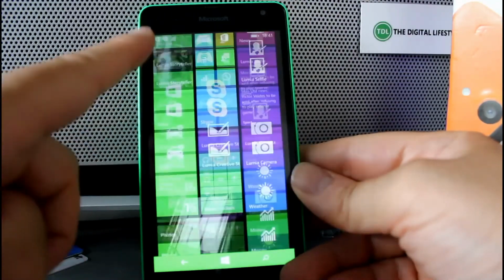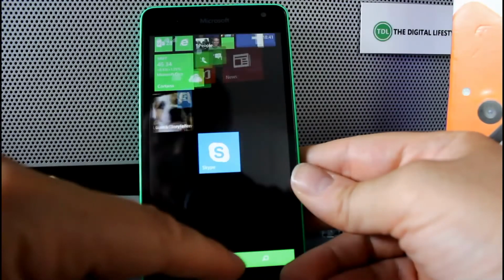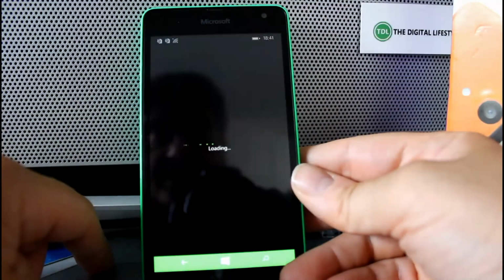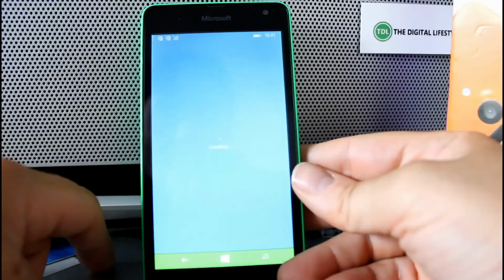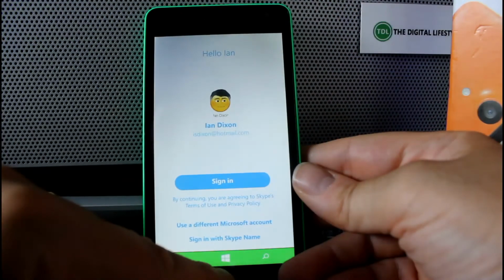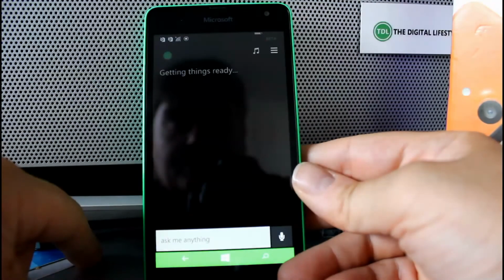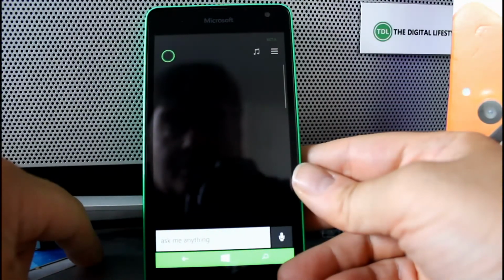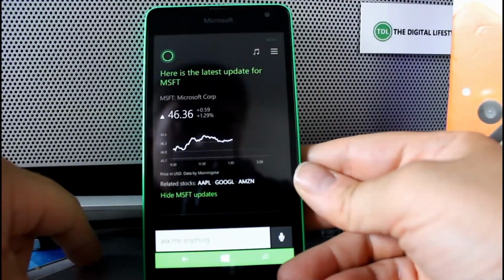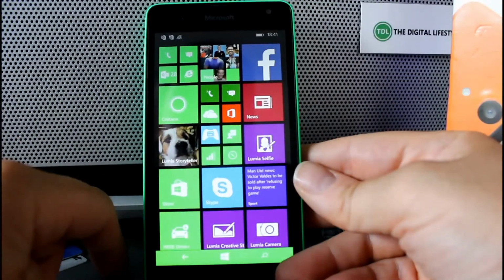So it's very fast and snappy to go through the applications. As I said, Windows Phone is pretty efficient on that. You don't see the old resuming thing too often. We're going into Skype, and I can go to Cortana, and things run relatively smooth on it. So for a budget phone, it's a nice little device.